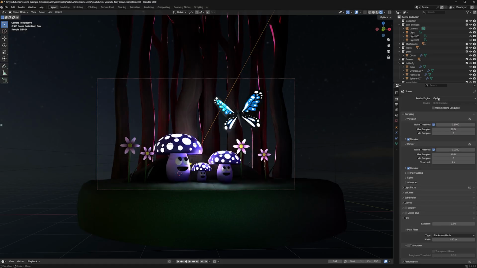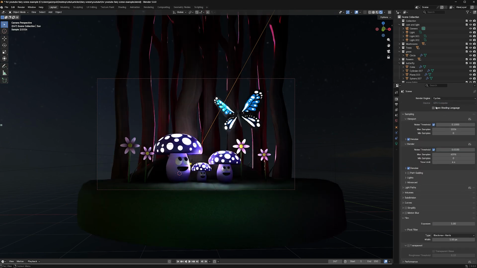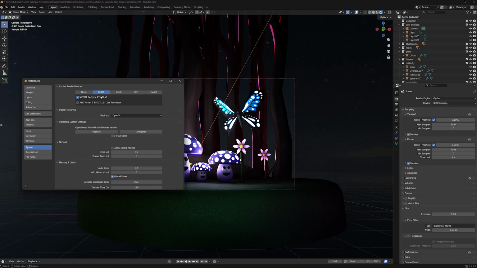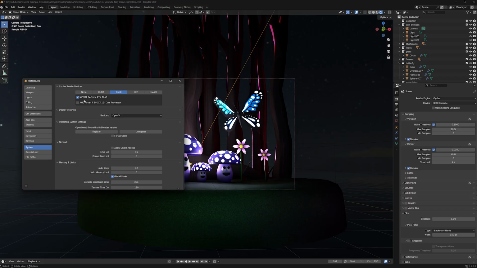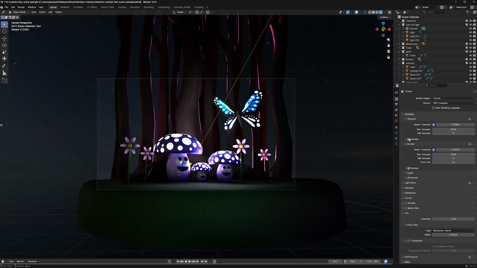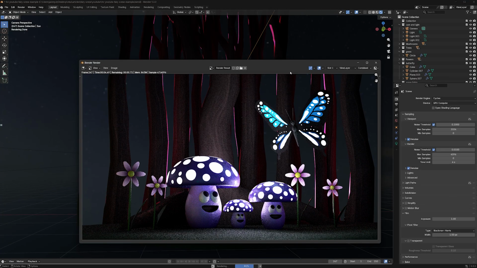And also here, I'm going to choose Cycles. You can go with EEVEE, which is so much faster. And what I'm going to do is turn on my GPU. If you have a GPU, you go to Edit, Preferences, System, and you can choose your GPU here under CUDA or under OptiX, and then close it down. So there's my GPU. I have denoise turned on and I set the time limit to 4 seconds. And now if you press F12 or go up here to Render and click on Render Image, it will render out your image.